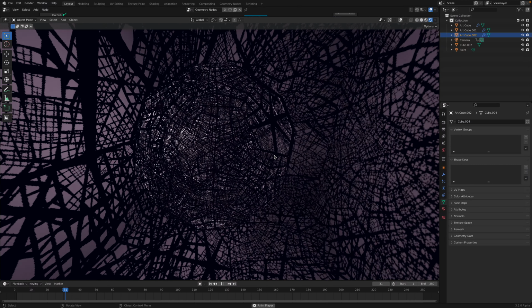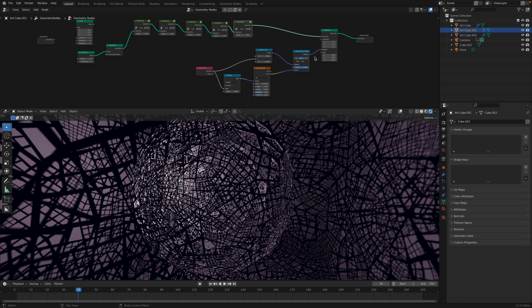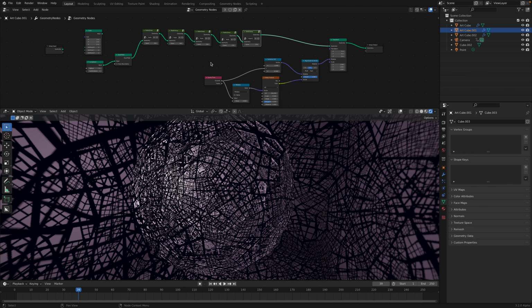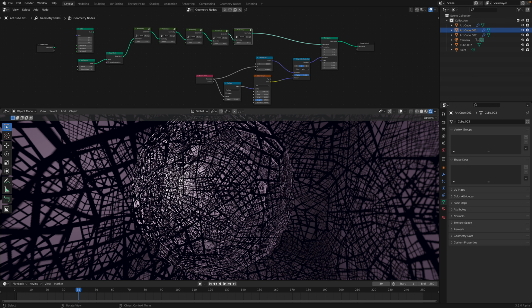Right, so that's basically the setup. It's pretty simple, basic ideas, but this is something that you can do in just a few minutes.